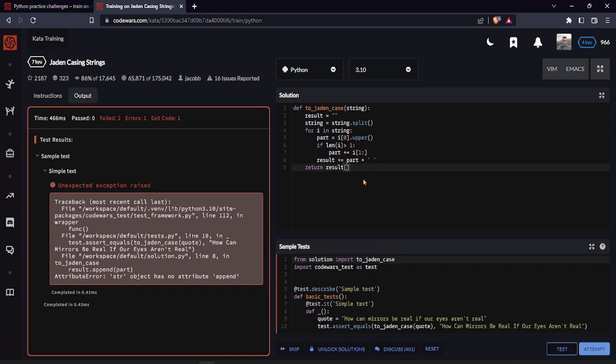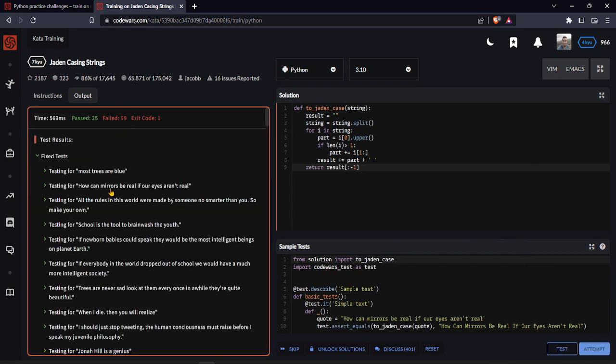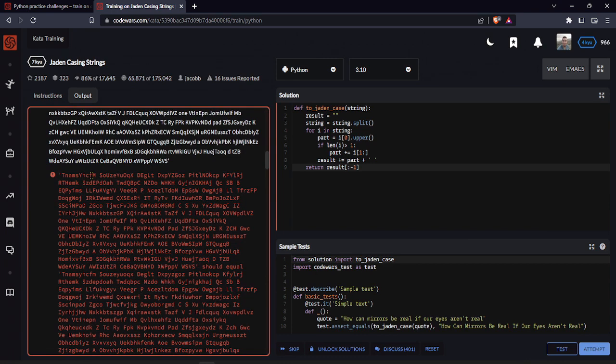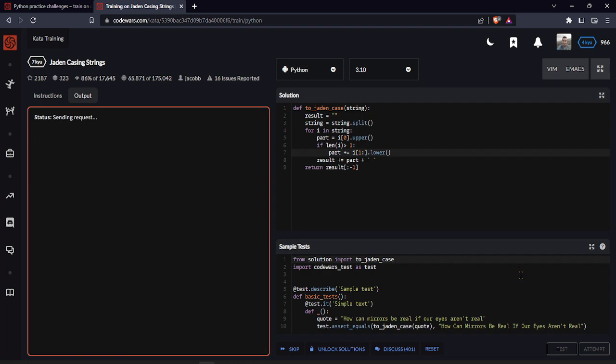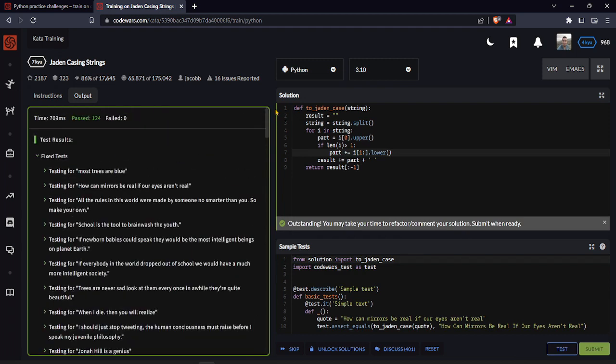And at the end, I want to take everything except the last one, which is a space. Okay, let's do an attempt. Okay, everything else should be lowercase. Okay, dot. Do an attempt. Okay, it worked. Let's do submit.